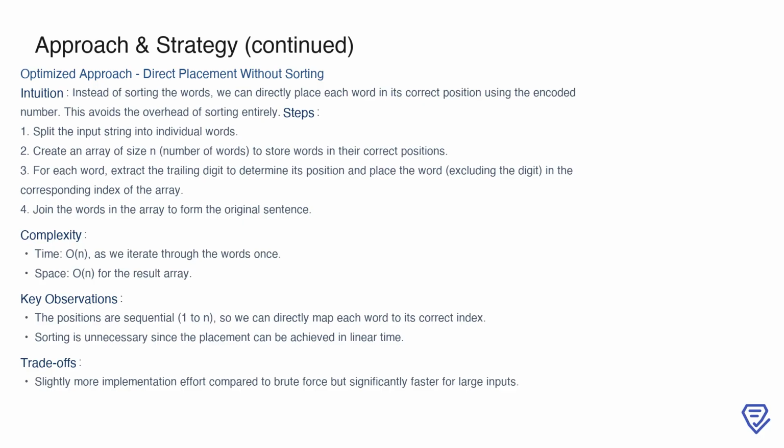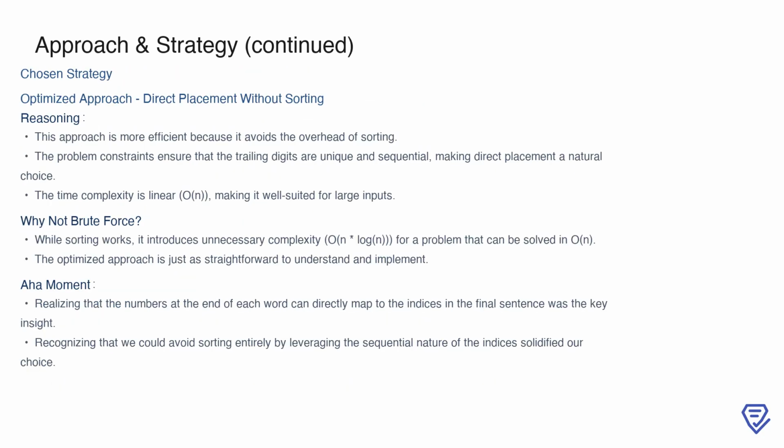The key insight here is that the sequential nature of the indices means sorting is unnecessary, allowing us to achieve faster execution. While it requires slightly more effort to implement compared to the brute force method, it's significantly faster, especially for larger inputs. Given these considerations, the optimized approach of direct placement is the clear choice for this problem. It avoids the overhead of sorting and leverages the problem constraints effectively.